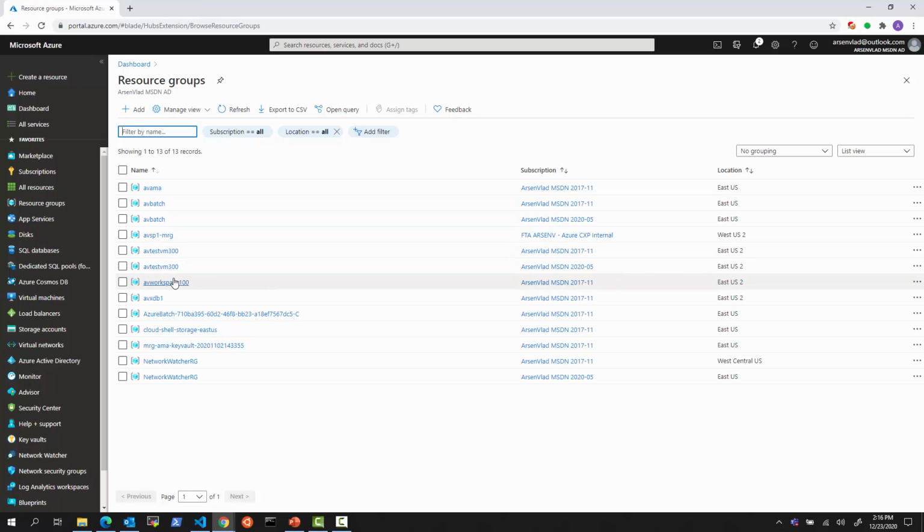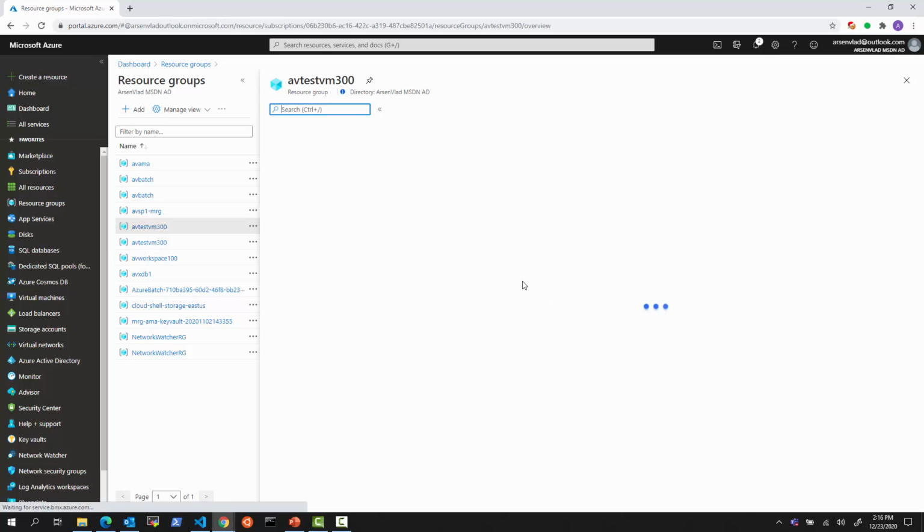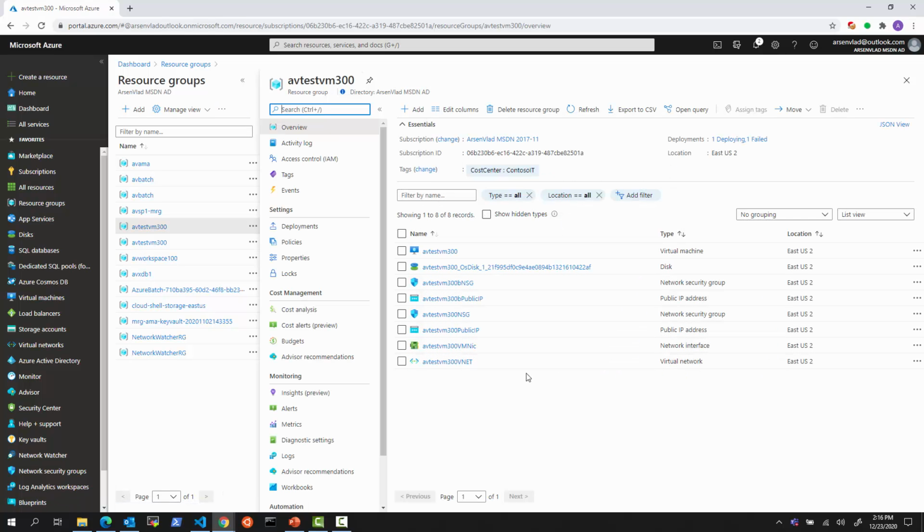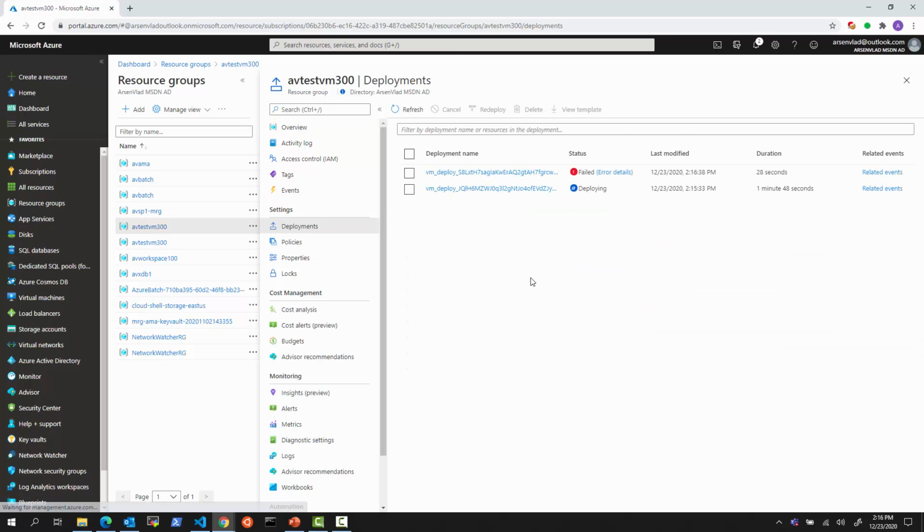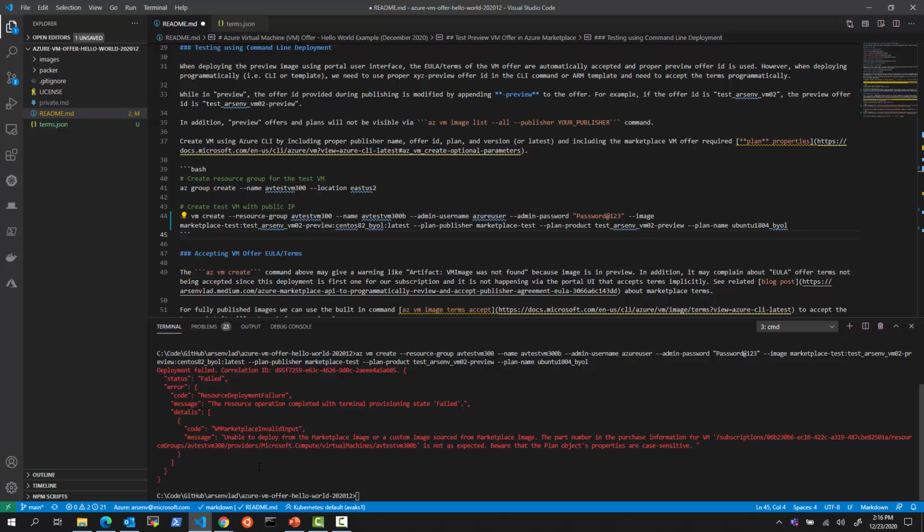So we are looking at this group and we can see something failed right here and something failed right here. Marketplace invalid input, unable to deploy custom image source for Marketplace. The part of the purchase information is not as expected. Beware that the plan's object property is case sensitive. So it's complaining that this plan is not matching the image.